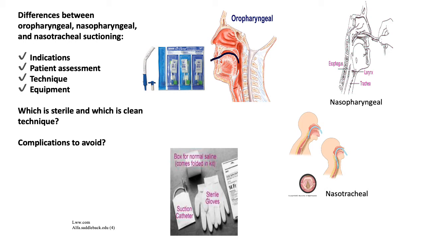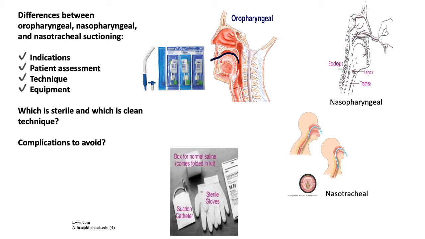You would prepare the actual suction catheter, so you'll get a Yankauer if you're doing oropharyngeal, that would suffice. But if it's nasal, you'll need a small suction catheter, and there's actually a picture of a kit on the slide as well. Those suction catheter kits oftentimes come with a little sterile basin, so you take that basin and add some sterile normal saline to it, somewhere around 100 milliliters, and this is used to clean the suction tubing after you're finished.